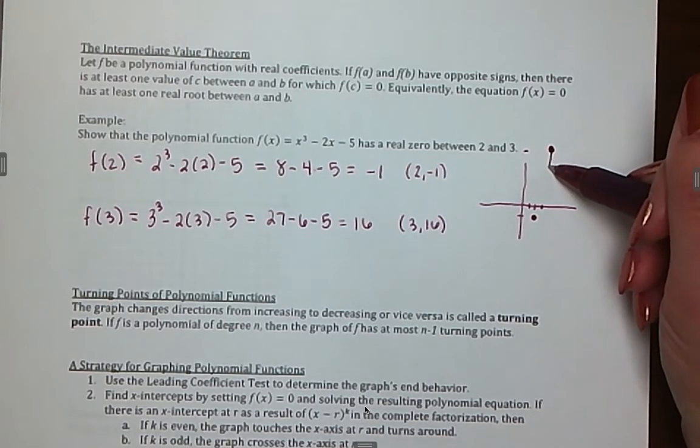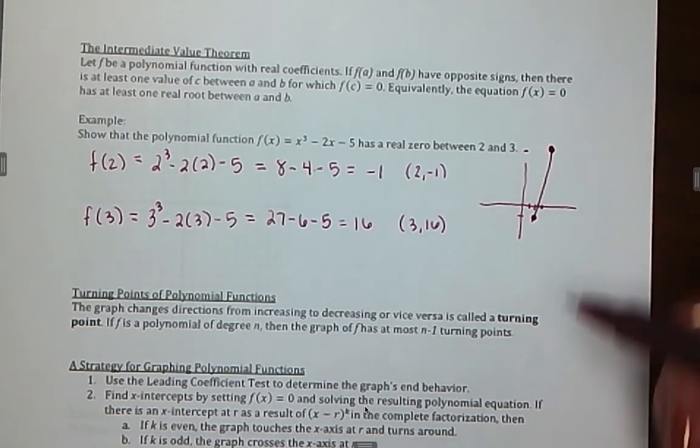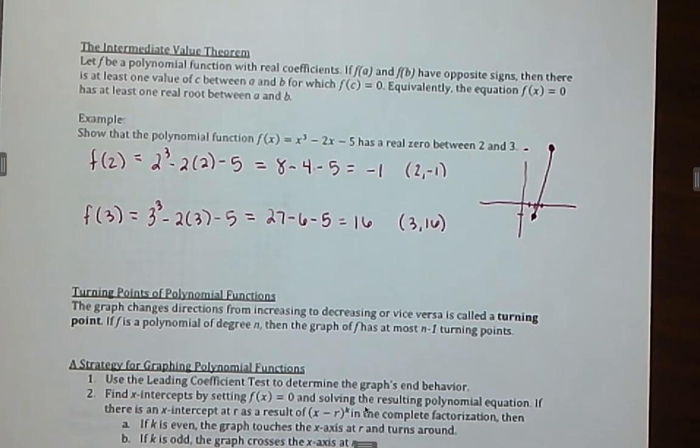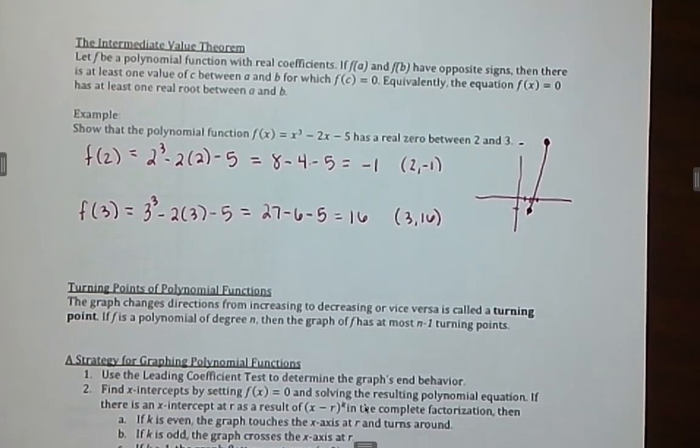So if you were to connect those for your polynomial function, does it cross through the x-axis? Yeah, so that's the intermediate value theorem. We don't know what that x-intercept is. It's some decimal in between 2 and 3. That's all we know. Does that make sense? Okay. That is more of just a test for what you're going to be doing for graphing, and you'll be able to find all your x-intercepts. So you'll have a couple of questions like that on your homework.